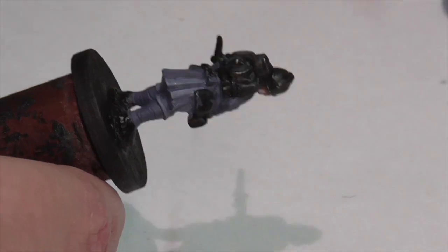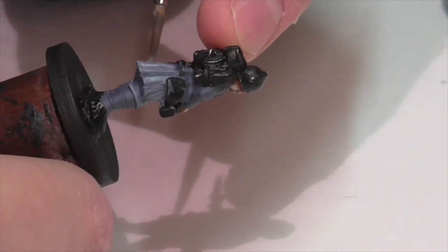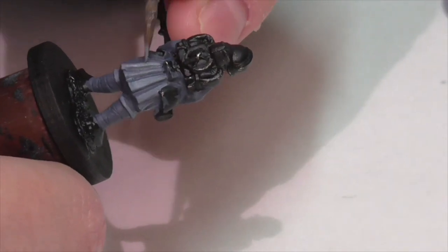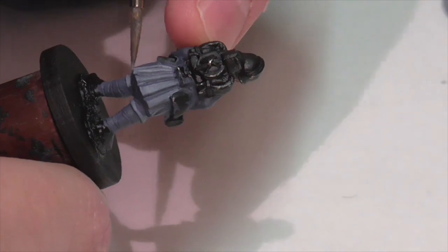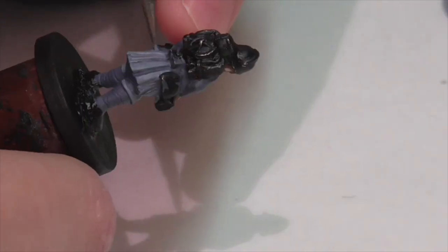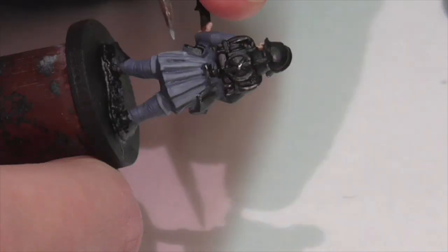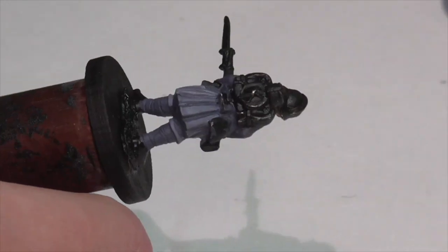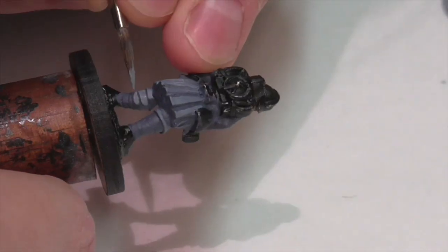In order to mix my first highlight, I'm going to be taking some Vallejo Pale Blue, which is really just white with the slightest hint of gray blue in it, and use that to lighten the Luftwaffe uniform. And this first time, I'm not lightening it too much. You can get a sense there how much less dark it is. There is even a little bit of the paint itself in the corner of the frame if you want to see it on the palette.